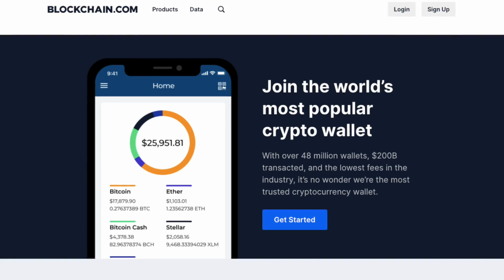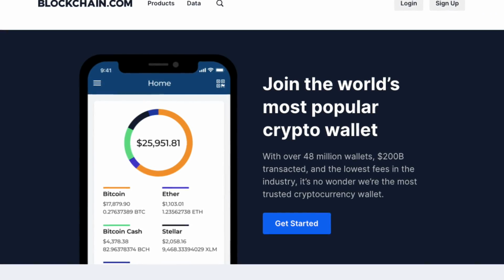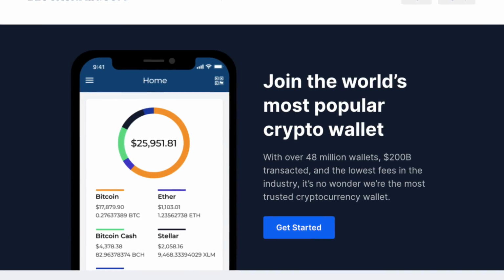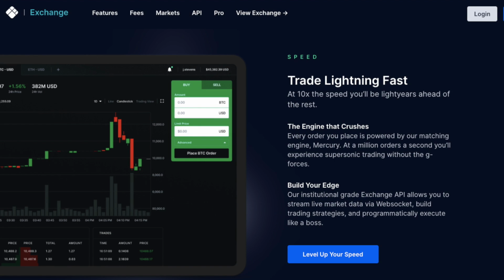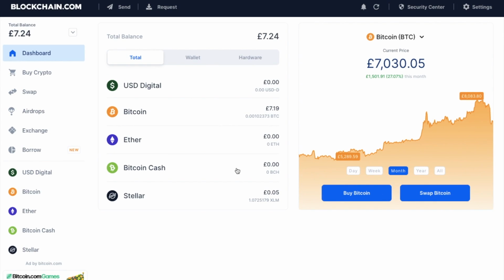Blockchain is one of the oldest and most trusted wallets available, and they have an exchange platform which provides you with more advanced options. I'll be showing you two different methods to buy today using both blockchain's products. And I've got full beginner's guides for both of these, which I'll pop in the summary below. But I thought I'd take you through just simply buying today. And this video is under the assumption that you already have a wallet created within blockchain. So let's start over on the blockchain.com wallet.